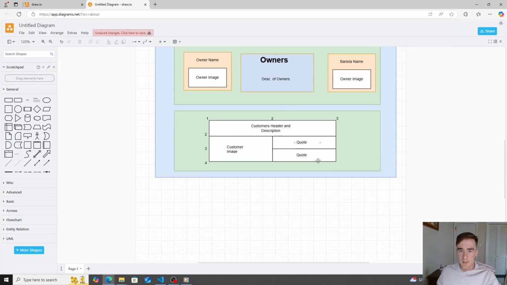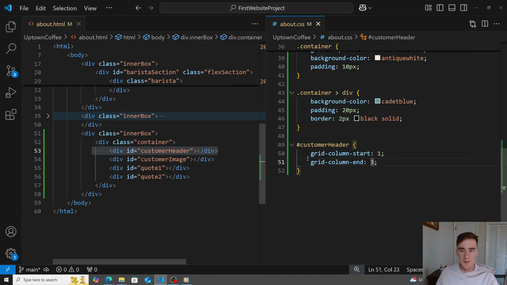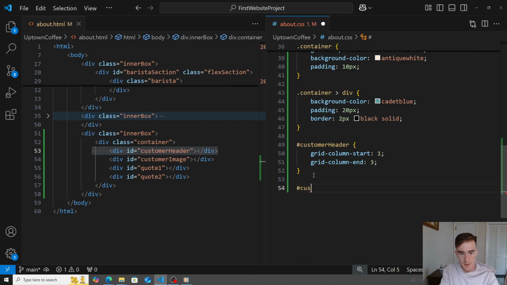All right, what's next? We want the customer image to now take up just the second and third row. So we need to specify the grid row start and the grid row end. Let's do 2 all the way to 4. So that's for the customer image. Hashtag customer image.